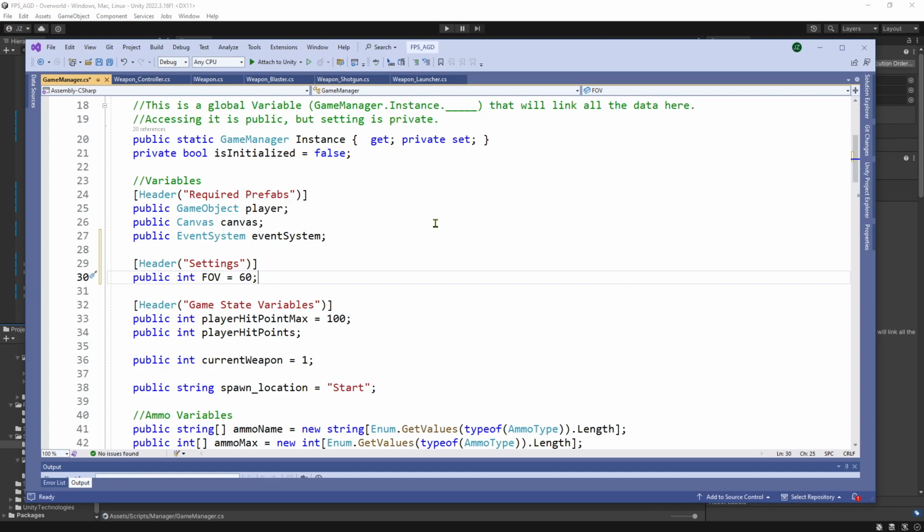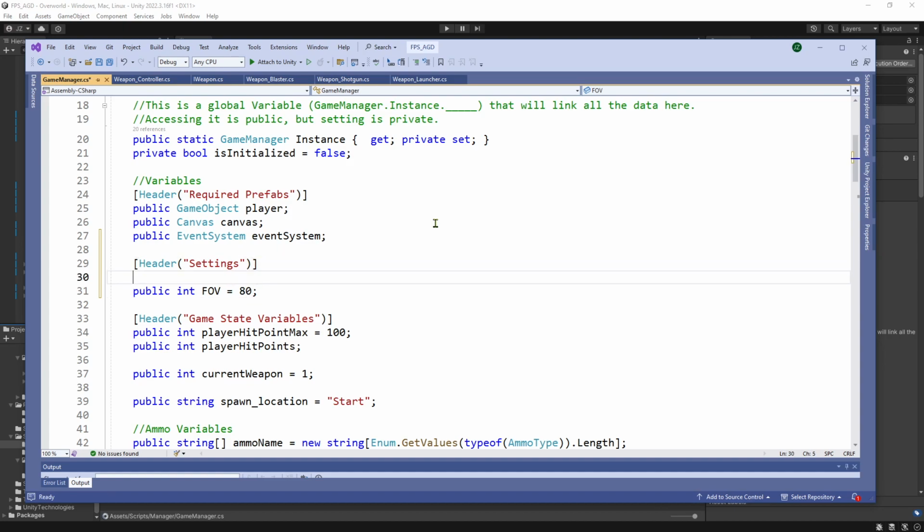Many FPSs will do 80 to 90, but for some reason, Unity defaults the FOV to 60. You could try going to 70 or 80. It will change the perspective that you see your weapon from. If I were to give this a range, I would say 60 to 90. Maybe you can allow up to 100 if you really wanted to.